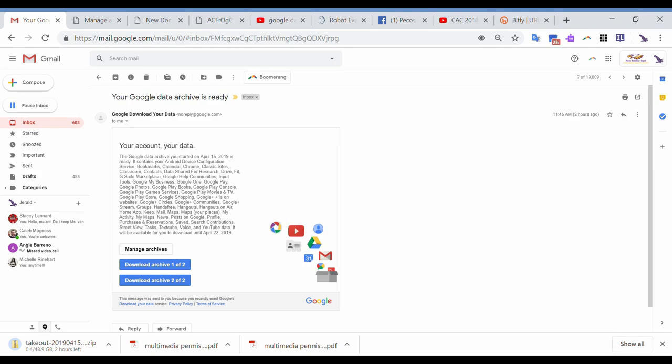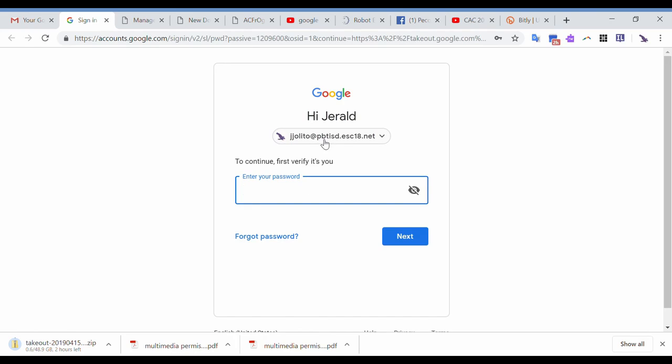So I received the email from Google saying that my archives are ready. They subdivided my archive into two files, so you have archive 1 out of 2 and archive 2 out of 2. If I click on this, it's going to ask me for my password just to confirm that it's me.